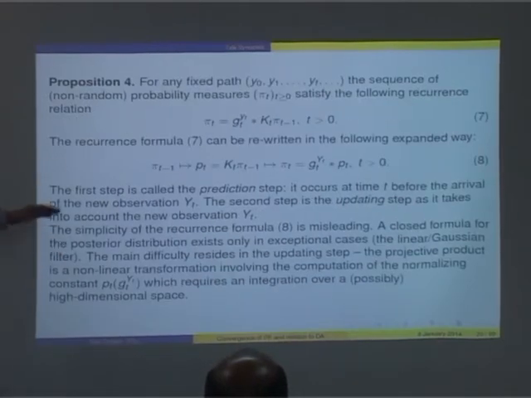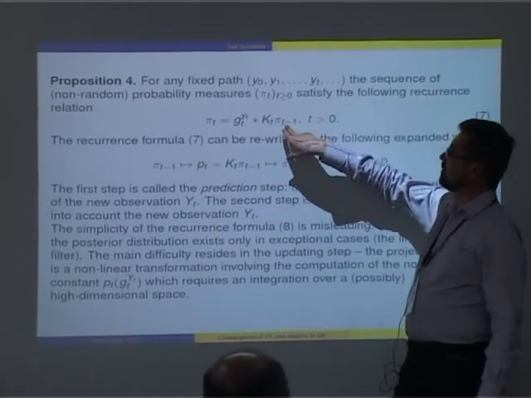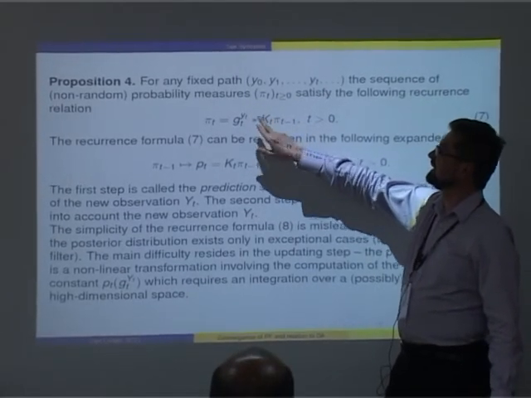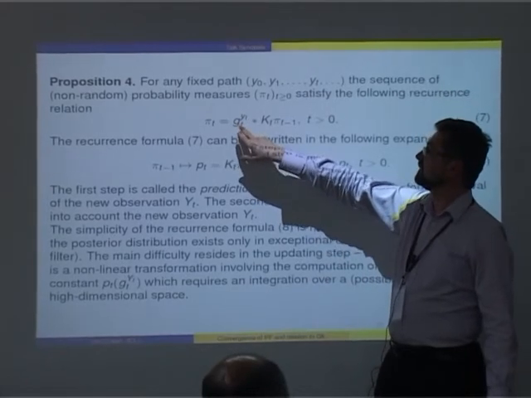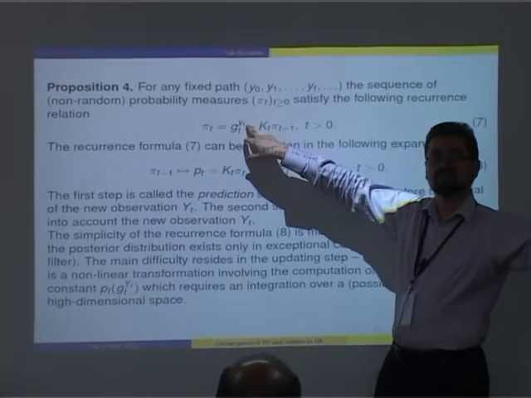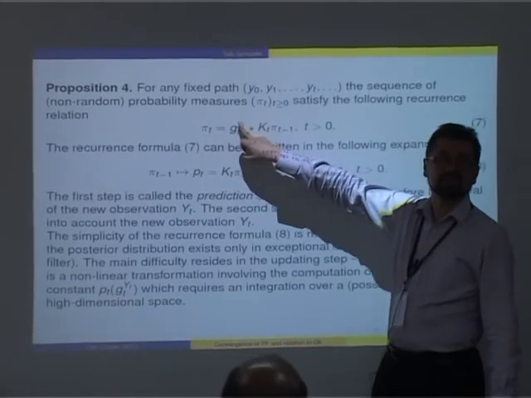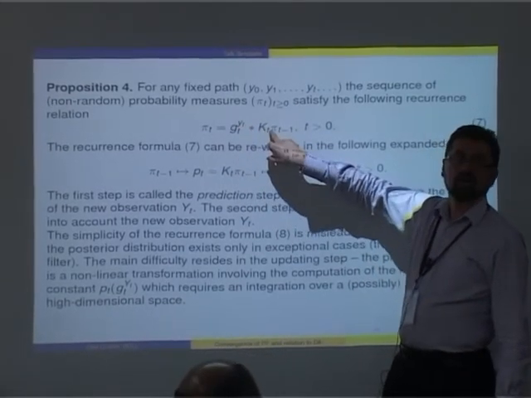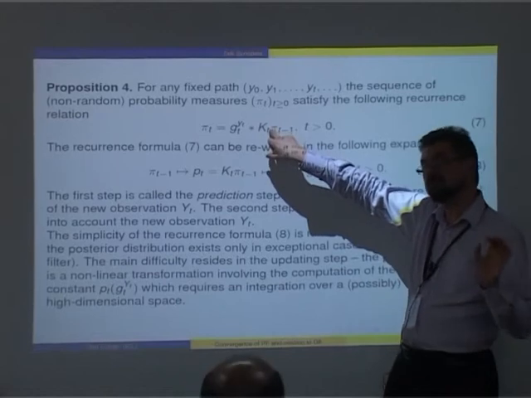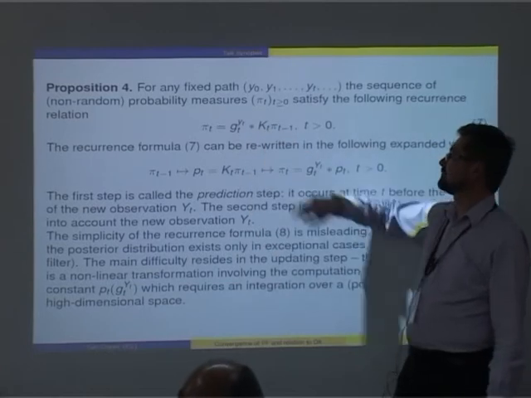And then the theorem is this. So the theorem is, you've seen it already twice. To get from pi t minus 1 to pi t, I amend pi t minus 1 using my transition kernel, and then I take the projective product with the function being this gt of yt, this density function that I showed to you on the previous page, right? So the dependence on y is here. There's no dependence on y in here at this point in time, and I'm going to come back to this because this is a very important observation. But at this point in time, there is no dependence on y in here.